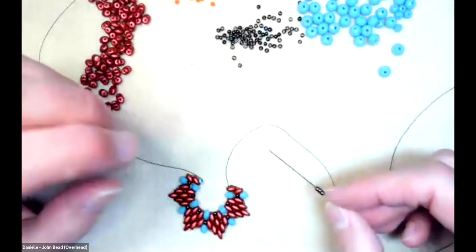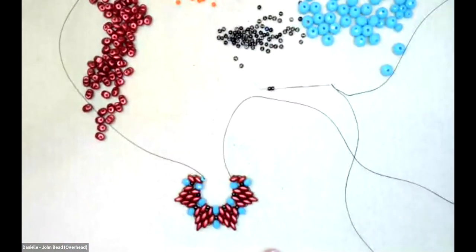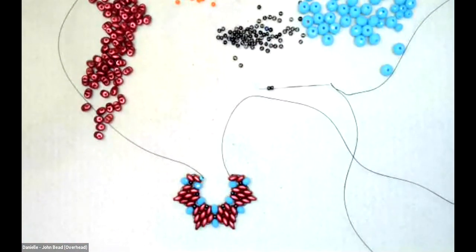So I was wondering, which one do you guys want to see again? We've got enough time for me to show maybe both, but I could prioritize one and see how we do. What do you think?